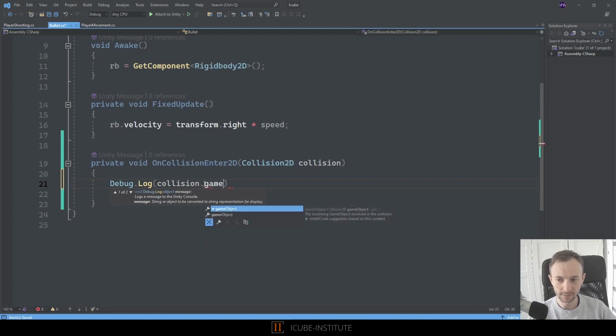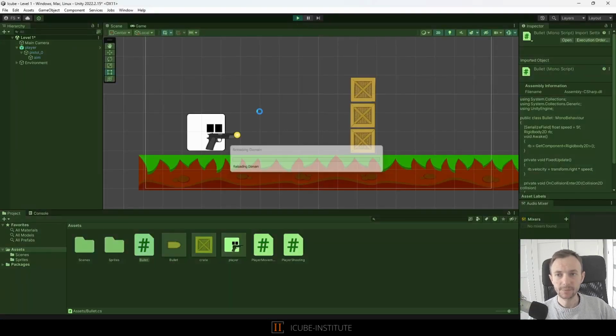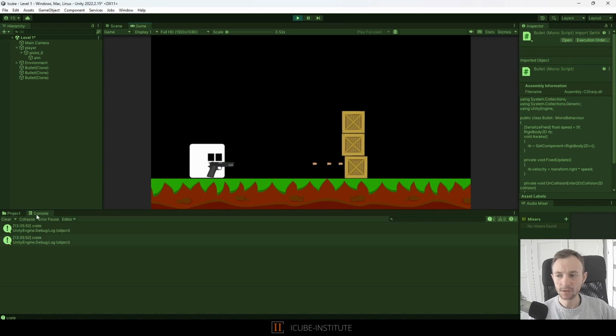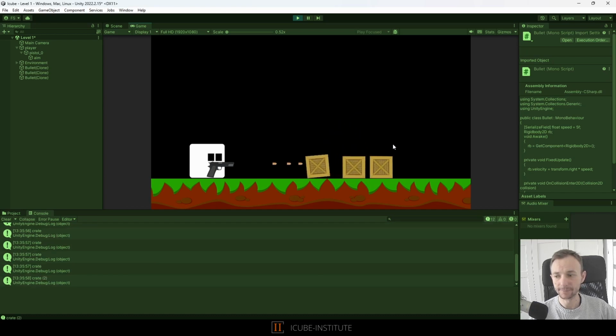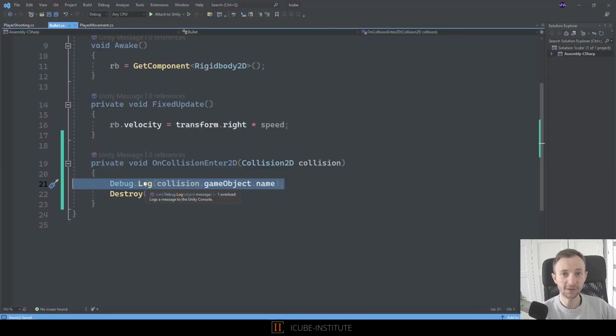So let's type gameObject, and now we can type name, and that's it. So let's get back, press play, and now in the console we should see the name of the object that we hit, and it's great, lovely. Of course, we don't need this functionality. I just wanted to show you how to use this collision variable.